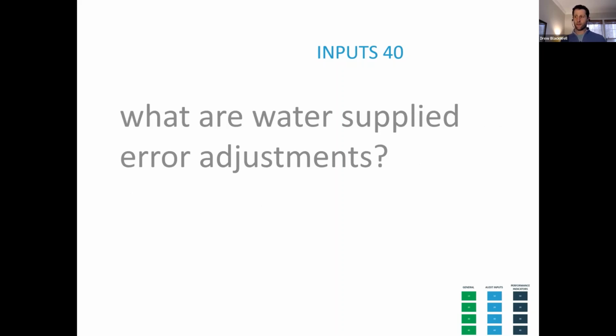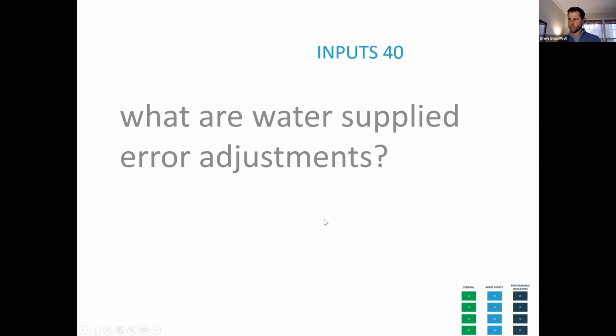Now, Trish said weighted average, which is also correct, because if we have, for example, we were in our breakout exercise with Santa Clara, we had 3 meters with one of their systems we were looking at. And if we have some flow accuracy results for all 3 of those meters, we only have one input field in the water audit to enter that. So we're not going to take just a straight average of those test results. We need to weight that based on the percent of supply going through each meter.